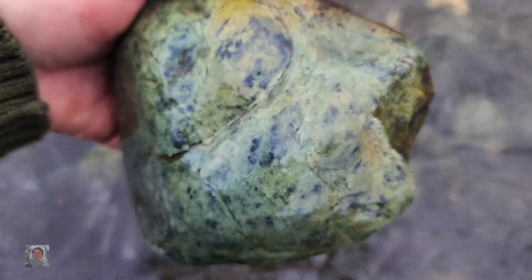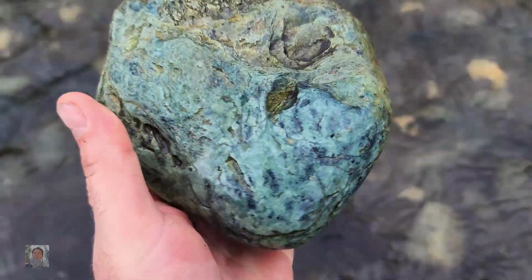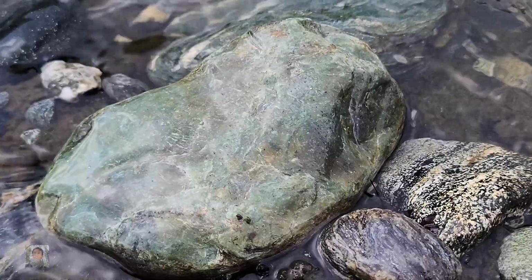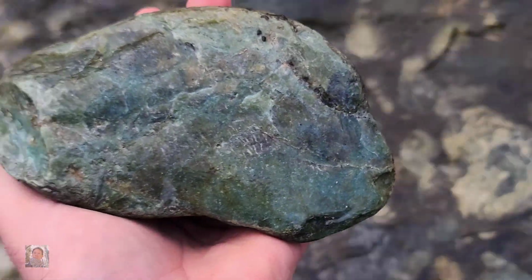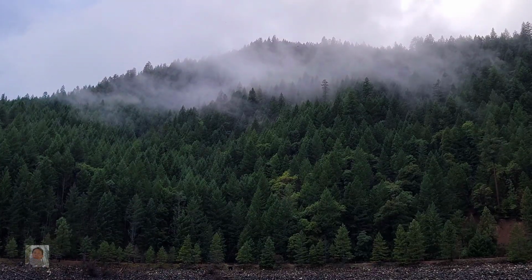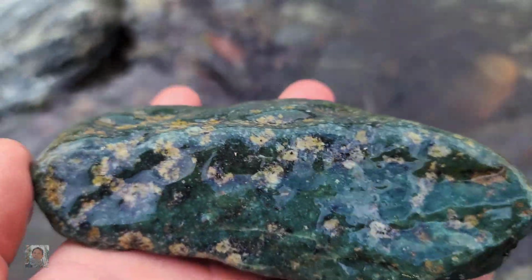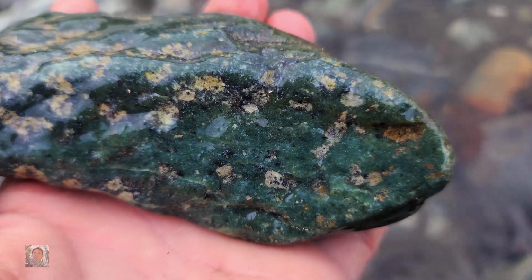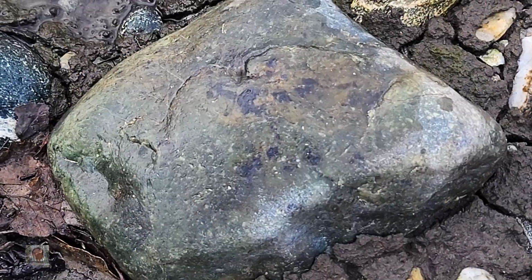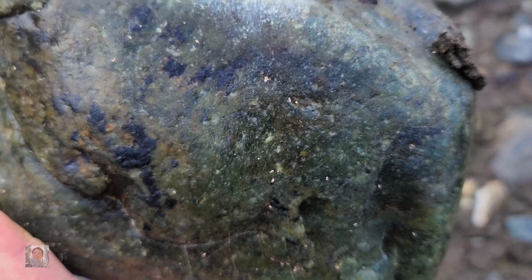Yeah, turtle shell. You can see why I call it a turtle shell. Of course, and it's green. Yeah, so this probably is going to be a really good color. Sweet. Oh, that's color right there. Yep. That's color. Yeah, I bet you that's a turtle shell right there. Oh. Yep. See the green?